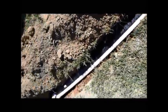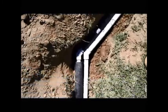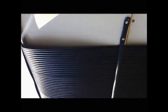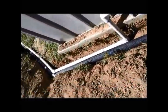And then you have all the stuff in the hole, all the conduit in the hole. The gray pipe, if you can see that there, is the actual return for the heat. And here is the rest of it. So it goes into the actual solar heater. And believe me, it's hot right now. All this heat in my pool.